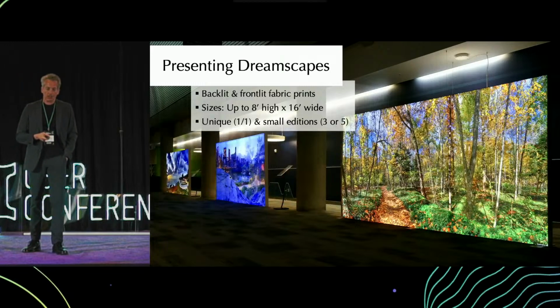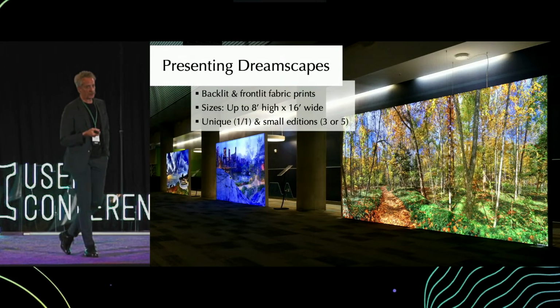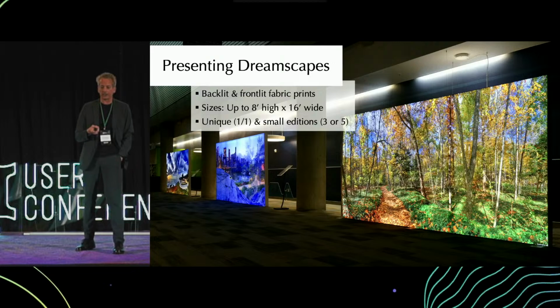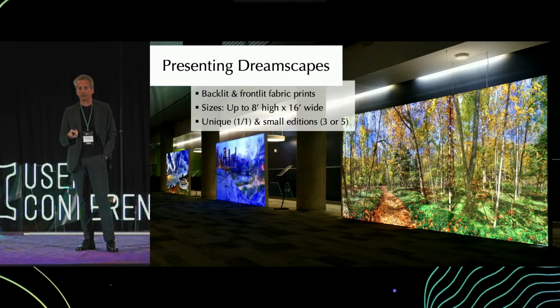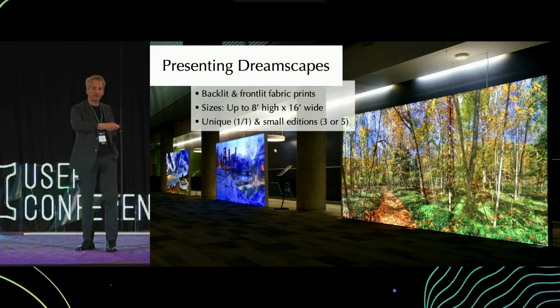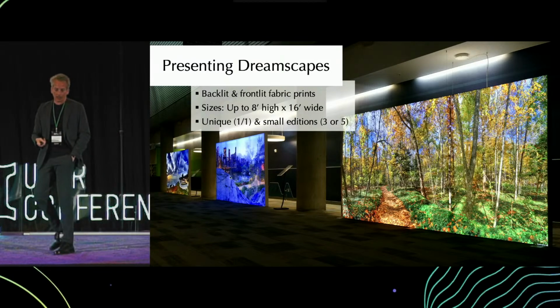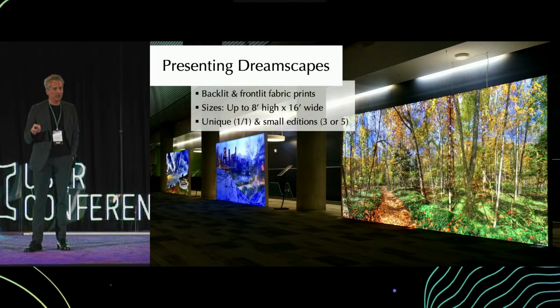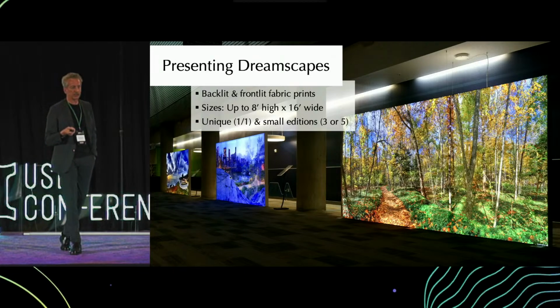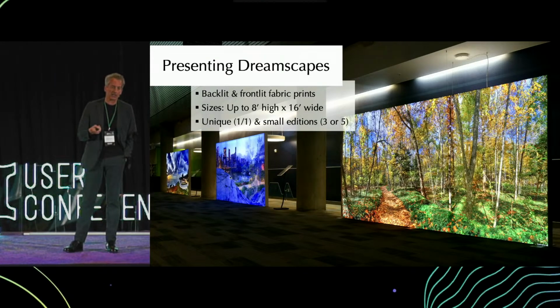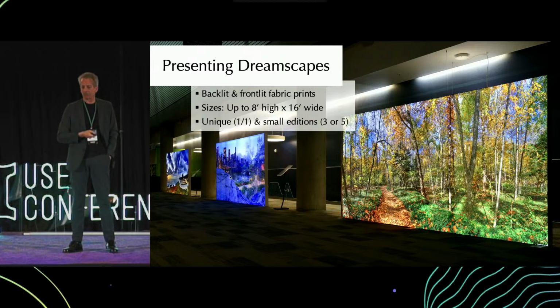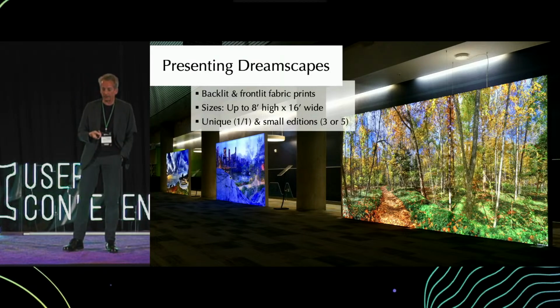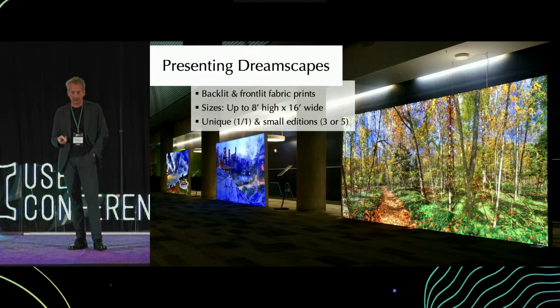So NVIDIA caught wind of what I was doing, and in April of 2016, they commissioned me to do 3 large light boxes for the GPU Technology Conference. Was anyone at that event and remember seeing these? It was really kind of fun to see the reactions of people wondering, what are those? Are those screens? These were 8 by 16-foot light boxes that I continue to make to this day as dye sublimation prints, backlit or frontlit in very small editions, or in the case of the big ones, one-of-ones.